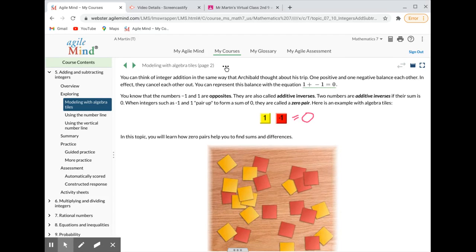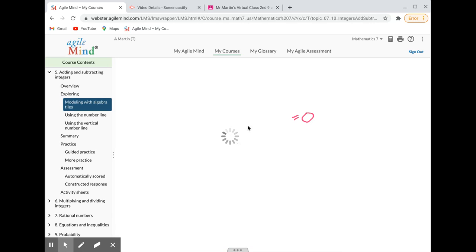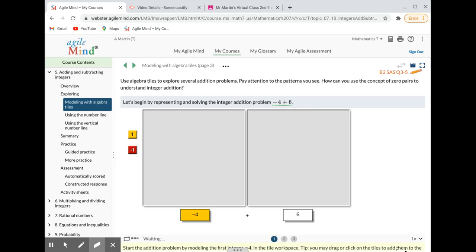So let's take a look at page 3, and we're going to actually put this into play. Okay, so these are in your next workbook page, and we're going to be answering questions 3 through 5, I believe, in your workbook. So looking at this, the first thing that it wants us to do is represent -4. So how would we represent -4, Satari?